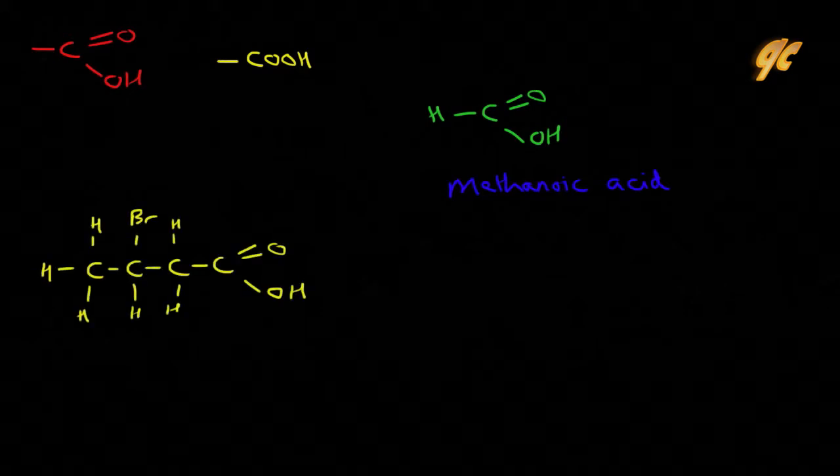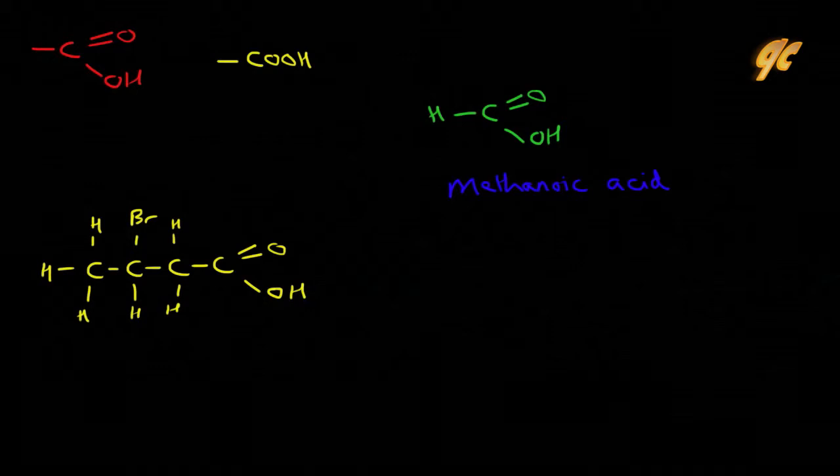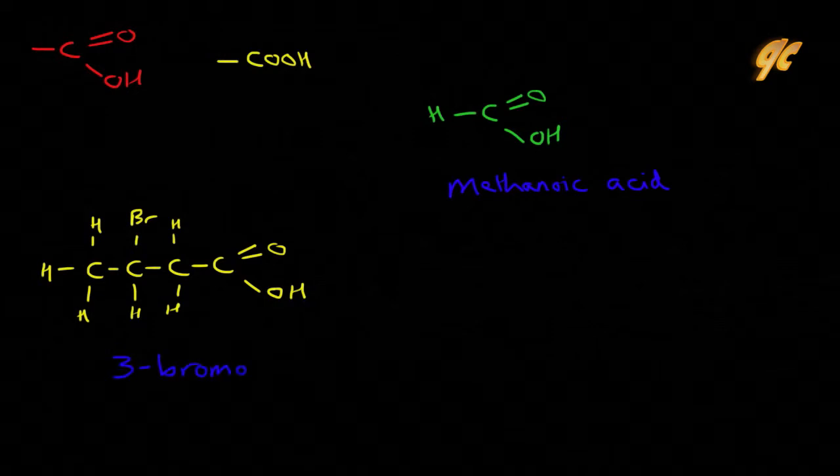Once again, just like with aldehydes and ketones, because the carboxylic acid functional group is part of the main chain, we have to count that as carbon 1. It will always be on the end, just like an aldehyde. Therefore, in the molecule just here, the bromine group, or bromo, would be found on carbon 3. So overall, this would be 3-bromobutanoic acid.